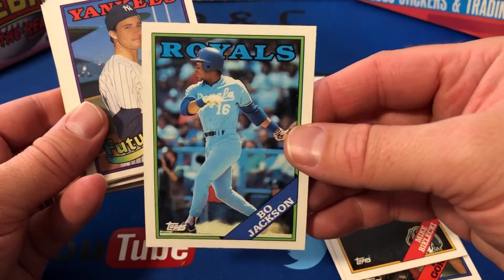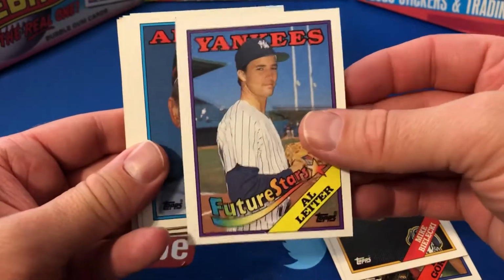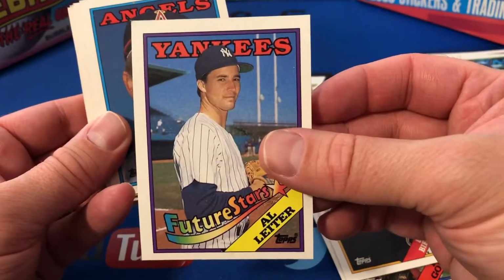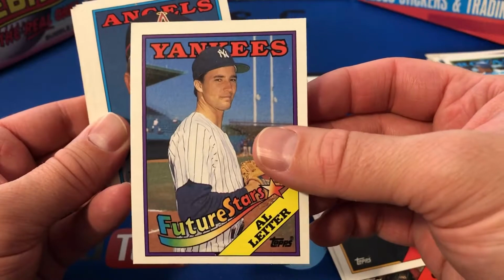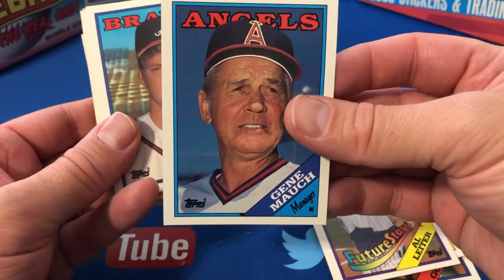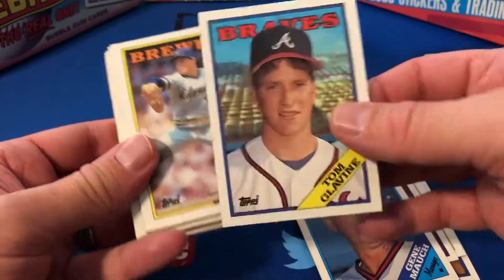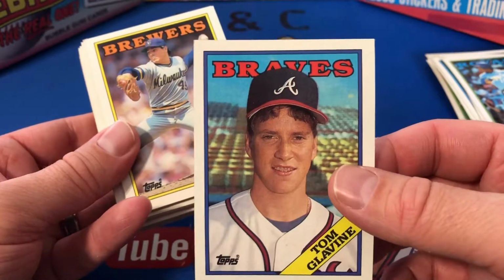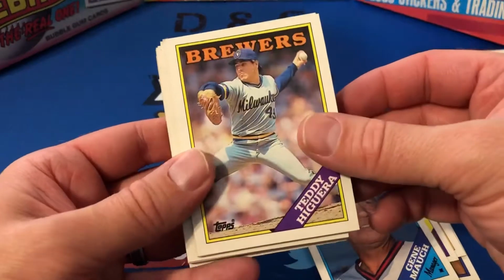There's a Bo Jackson. If Bo could have only stayed healthy or dedicated himself to baseball rather than football, I think he could have been a Hall of Famer. There is an Al Leiter card, and I don't know if it's a corrected error or uncorrected error, but I think the Al Leiter card has an error where it's not him. There is the Tom Glavine rookie card. Definitely have this card in my collection, and if I was going to pull any card from this box, I think that would have been my pick.